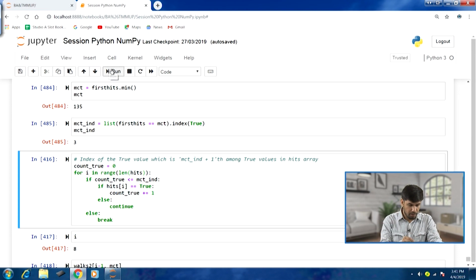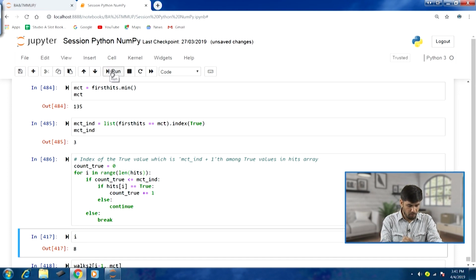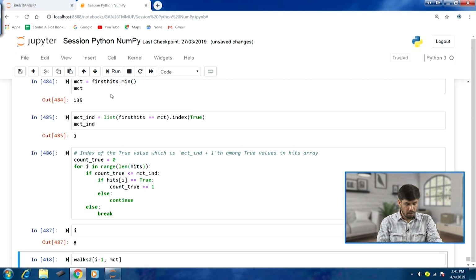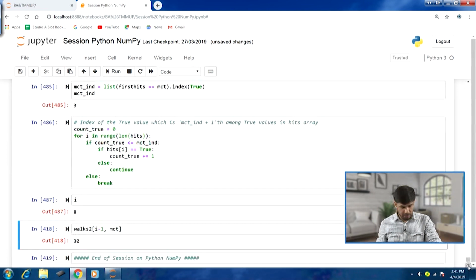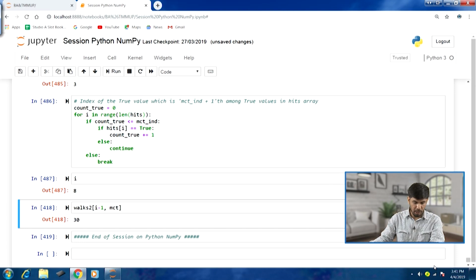So, let me run this and check the value of i. It comes out to be 8. Now, the appropriate index would be i minus 1. So, in the walks2 array that we had, we will use i minus 1 and MCT to find out whether at that particular index, at that minimum crossing time 135, we really had reached the 30 level.